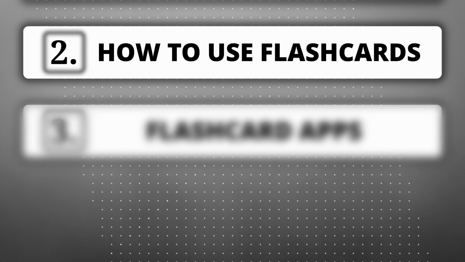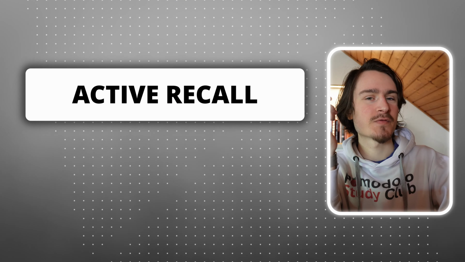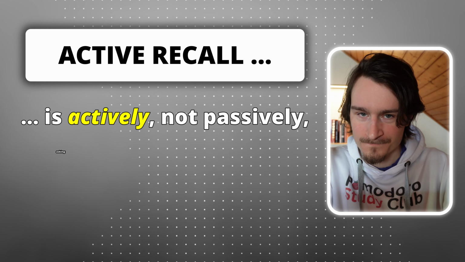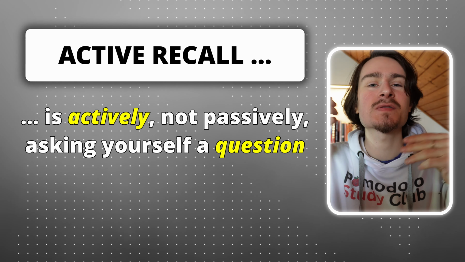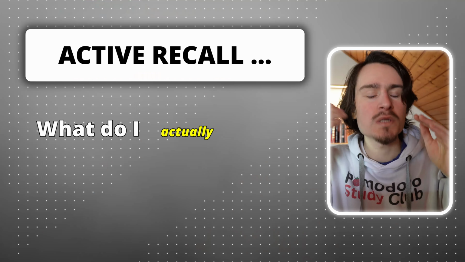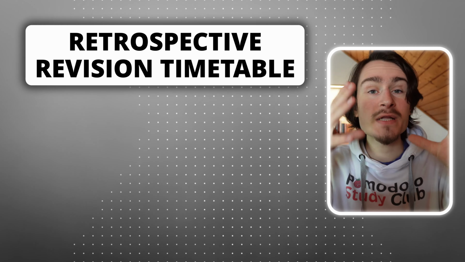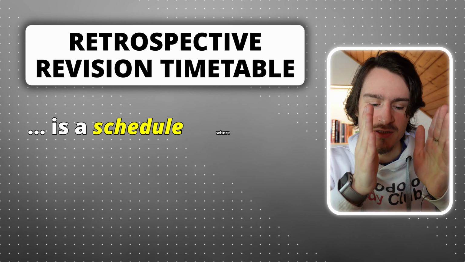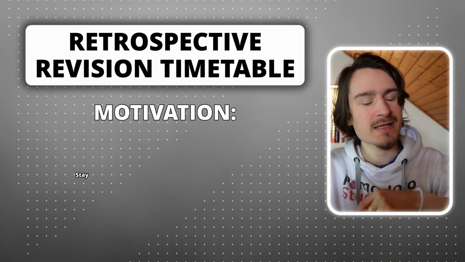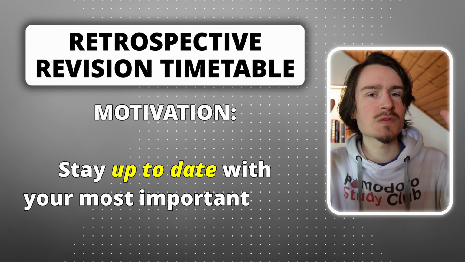But let's talk about how it works. It's based on the concept of active recall and the retrospective revision timetable. Both quickly explained, active recall is actively, not passively, asking yourself a question and needing to answer that topic without having your study material at hand so that you can critically ask yourself, what do I actually know about my study material? The retrospective revision timetable is a schedule where you study based on your previous study performance. So you just revise something when you cannot remember it again. With that, you always stay up to date with your most important facts.